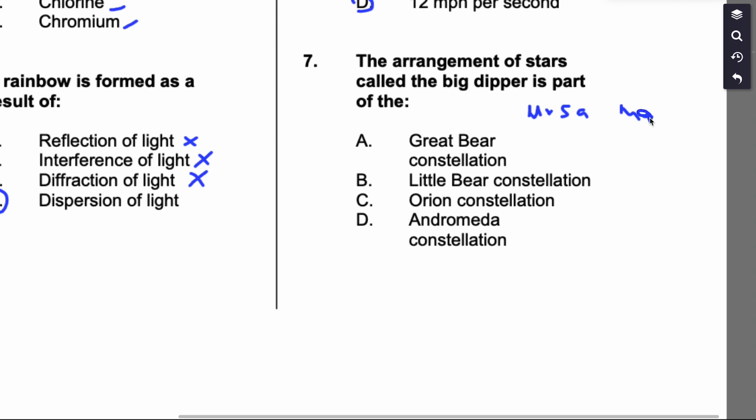If I can write, that is. This first one can also be written as the Ursa Major. And the constellation that I know to be that would be A, so I'll go with that one.